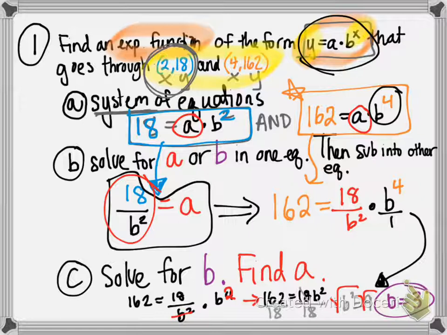Okay, now we can find a because we know that b is 3, right? So if I go back up here, do you guys see where I had solved for a? Sorry, let me make my arrow better. I can find that a value because I can just substitute that 3 right there. So that's going to be 18 over 3 squared. I'm going to write that kind of small right here because this is getting super messy. And then equals a, right? So 3 squared, you guys remember, was 9. 18 divided by 9 is 2. So a's value is going to be 2.